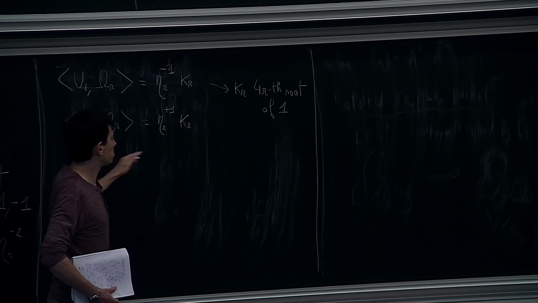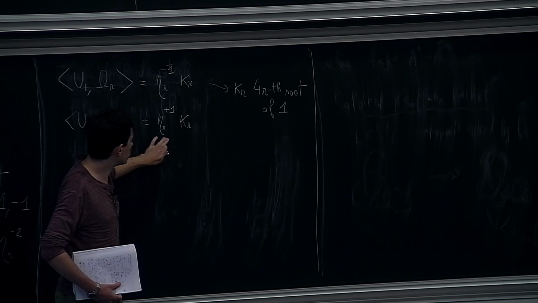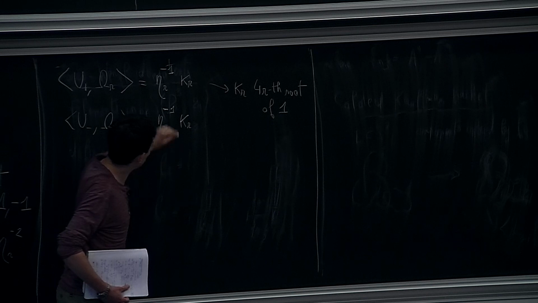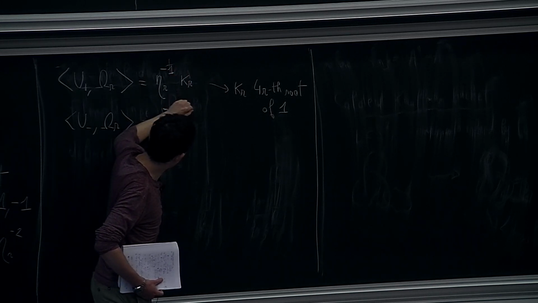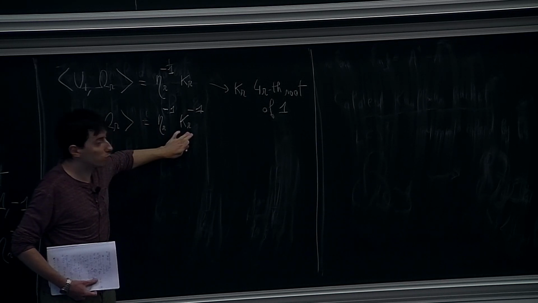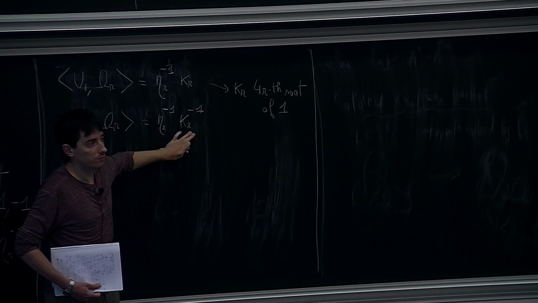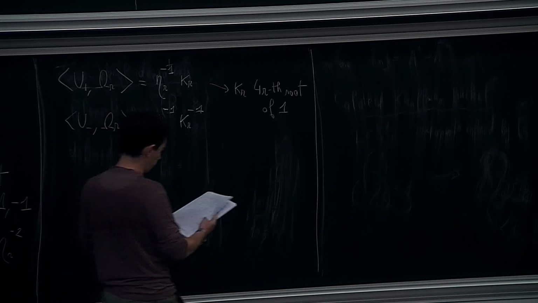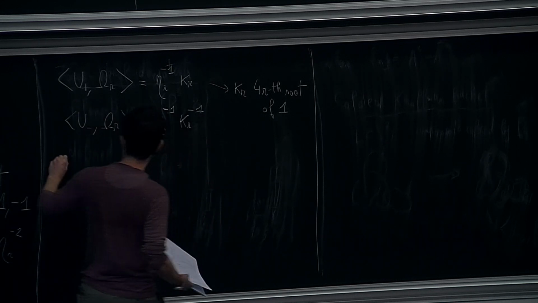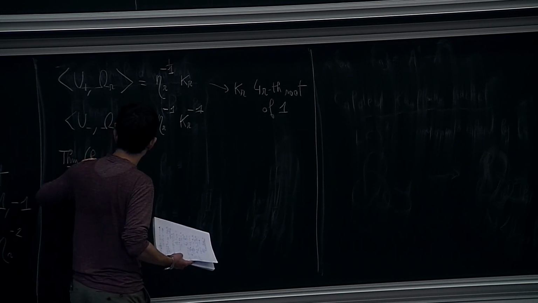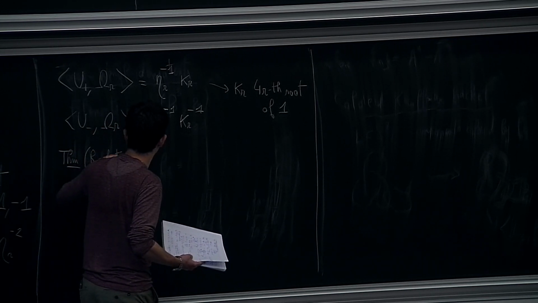And it turns out that you almost get this factor eta r. Sorry, I have a -1 here. This is a +1, -1 here. You almost get this factor eta r, but up to this root of unity. Okay, so now I can define, so I have a theorem, which is also a definition, the Witten-Reshetikhin-Turaev invariant.